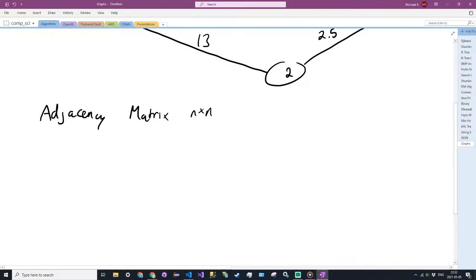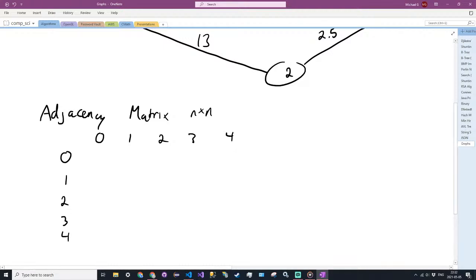So an n by n adjacency matrix is going to be where we have our rows. These would be 0, 1, 2, 3, and 4. And then we would have 5 columns, 0, 1, 2, 3, and 4.